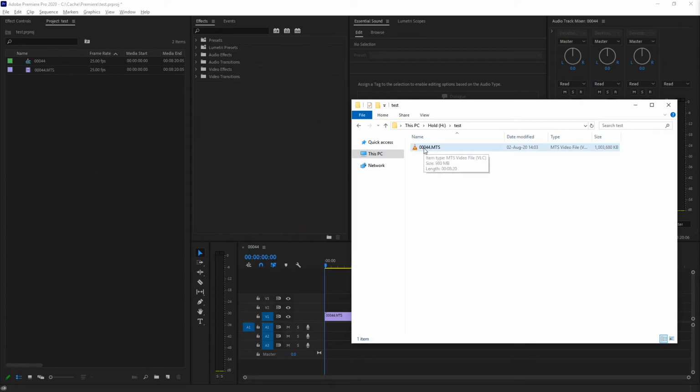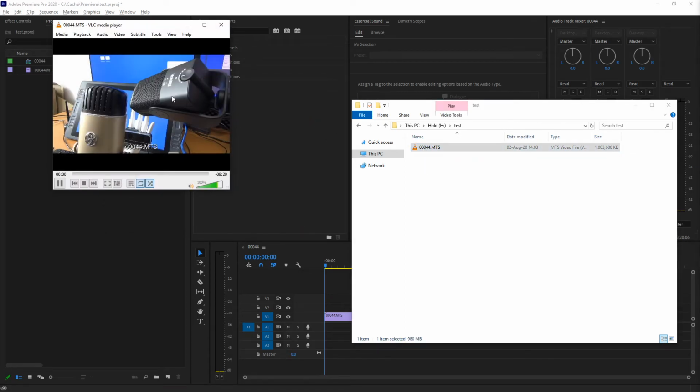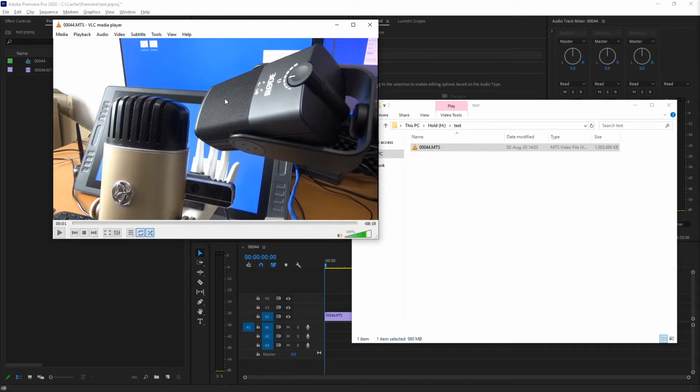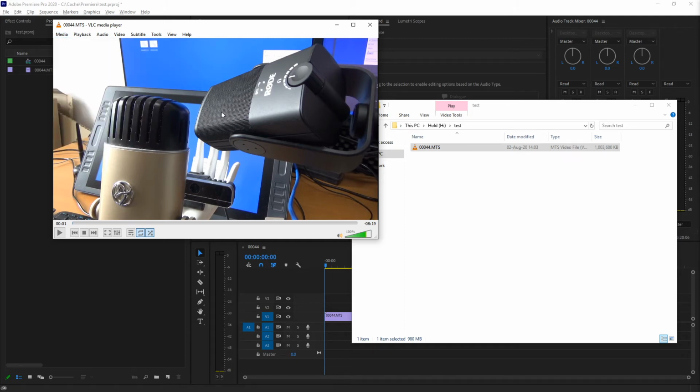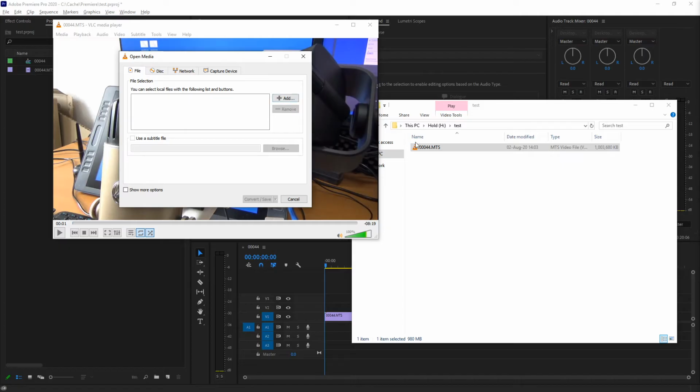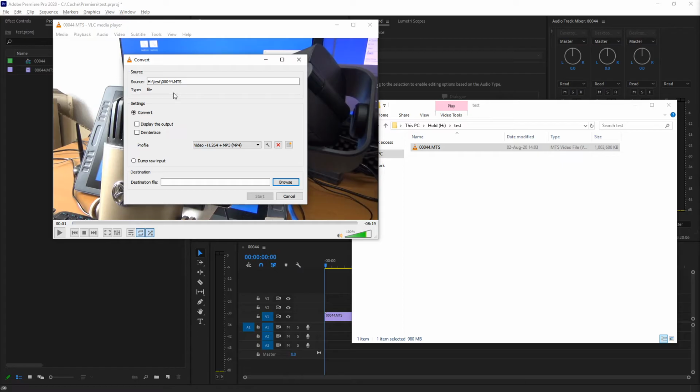Instead, you can simply use VLC. I do expect you to install VLC if you don't have it, because it is the best media player that exists. It's just a fact. When you open this file in VLC, you go to Media, and there's this wonderful Convert/Save, or Control R command. Then you drag the file in here, go to Convert/Save, and pick Audio. You can pick MP3, but MP3 does screw with the audio a little. So I recommend you use CD, which is short for WAV for some reason.